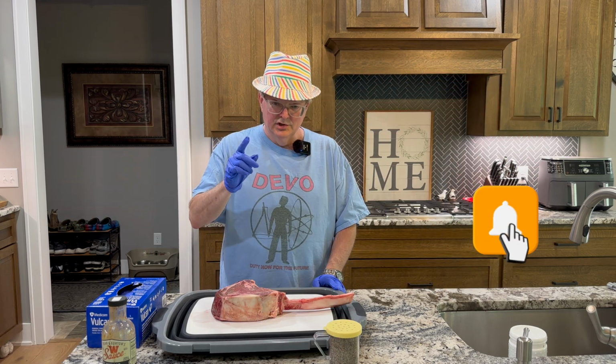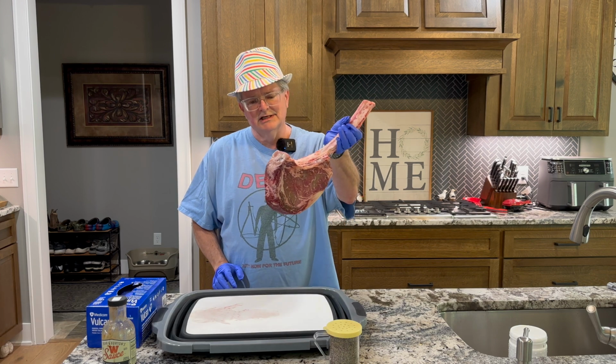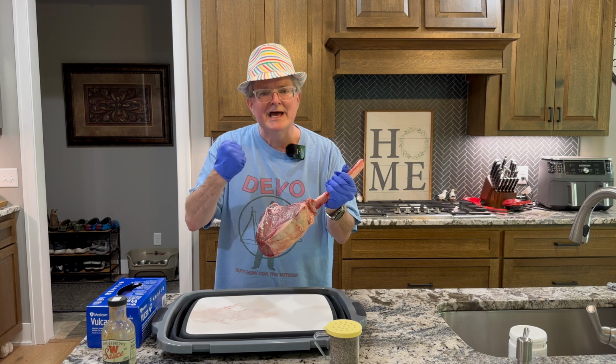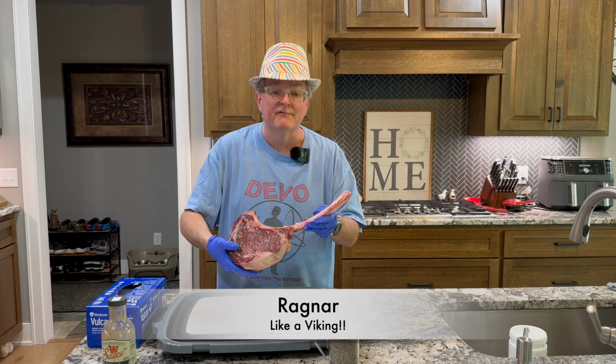And in today's cook, we're gonna cook a steak from our friends over at Hagbergs Meats. He calls it a Ragnar. It looks like this. But it's a tomahawk, but it looks like a Ragnar, like one of the Viking guys.